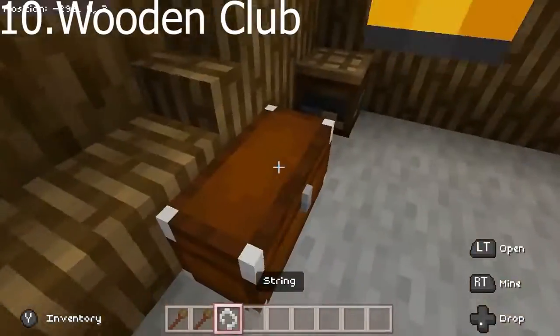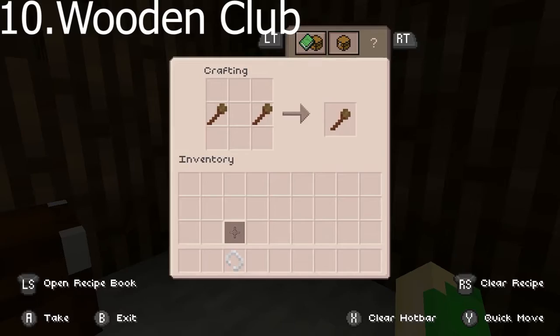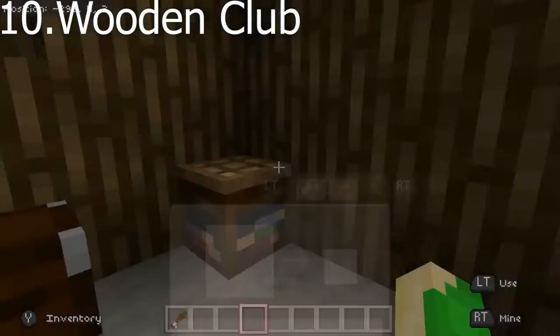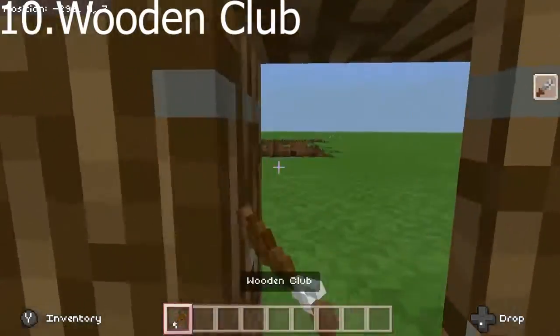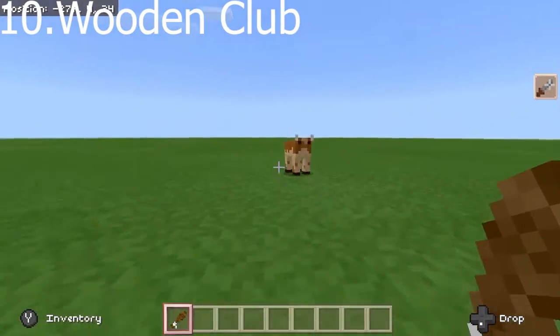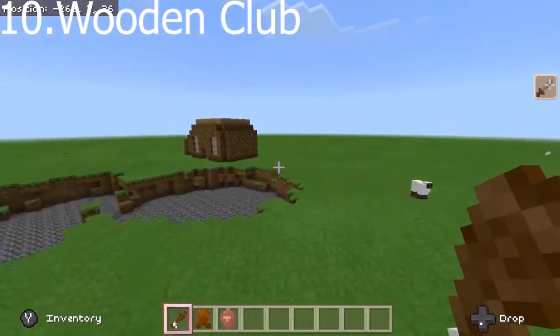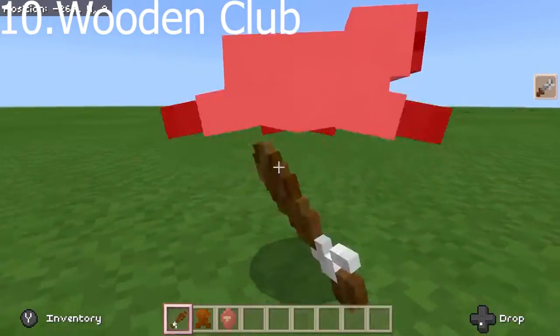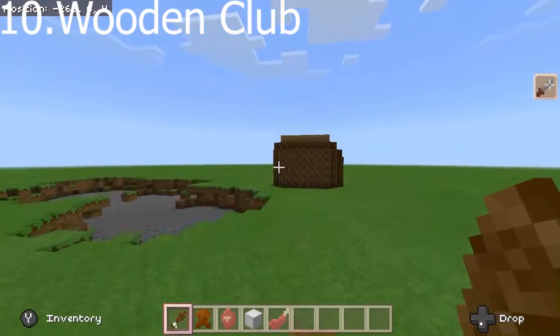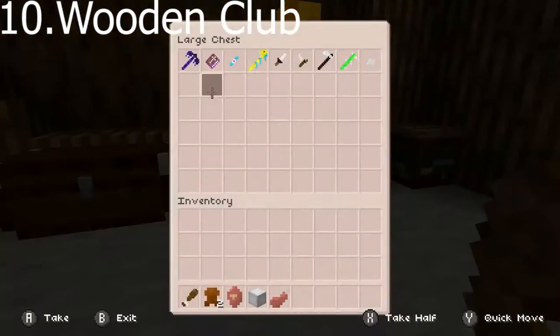Next up is the wooden club. You just grab your wood shovel and your other wood shovel, and then you grab your piece of string, tie them together, boom, you got your wood club. This is a decent thing, gives you strength, does as much as a wood axe, but it also gives you strength, so kind of pretty nice. I think you can two-shot, three-shot cows, which two-shot sheep, right? Yeah. So yeah, it's pretty nice weapon. Let's go back in, and I'll drop this off.